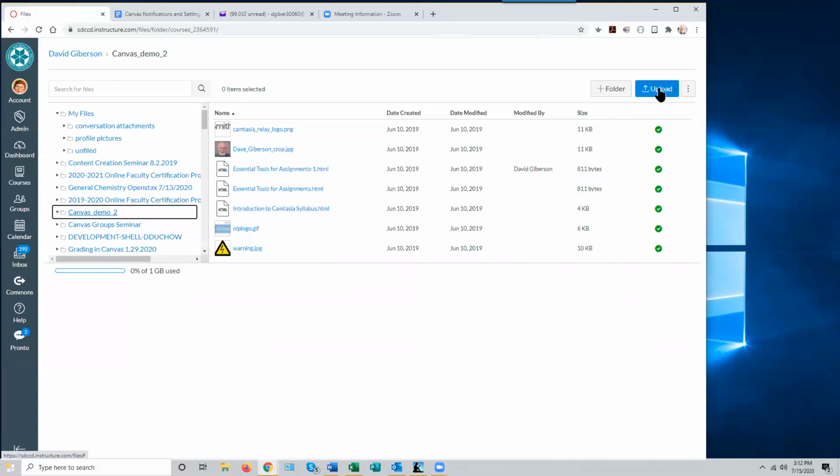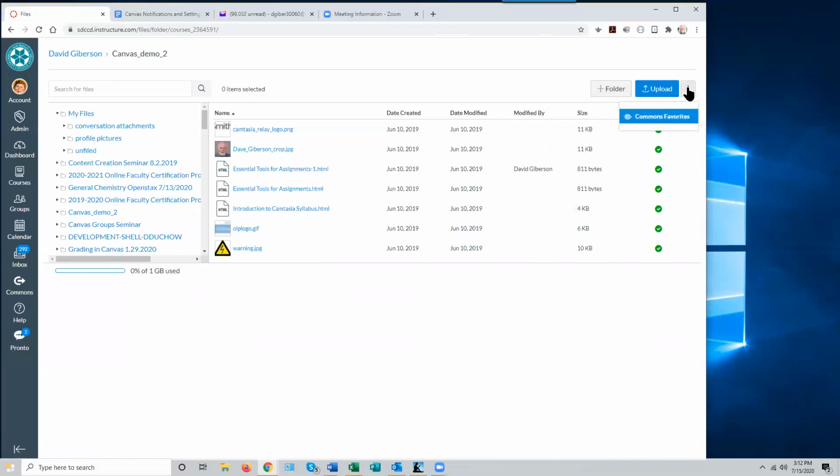And you can upload files to your course from right here if you wish. You can add folders to organize your files. Don't mistake this with modules and so on. This is just folders within your file manager.